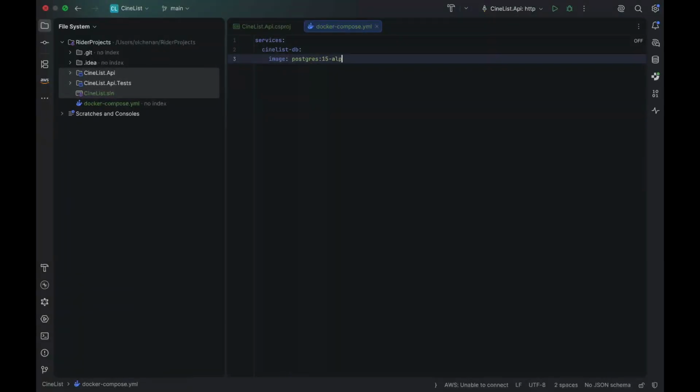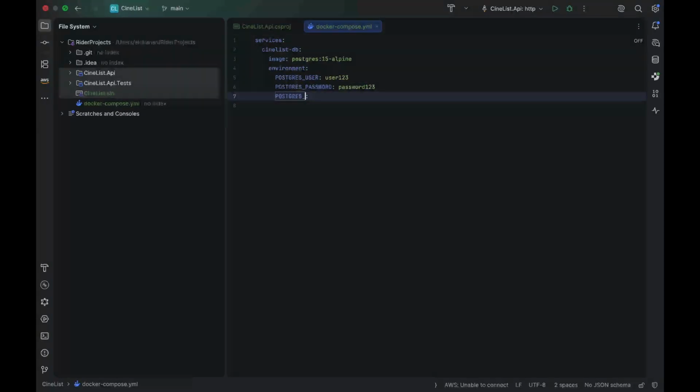And next, for POSTGRES_PASSWORD, it will be password123. And for the database, it will be watchlist_db. This will be for the environment. Now for the ports, we will map the 5432 to 5432 of the container.